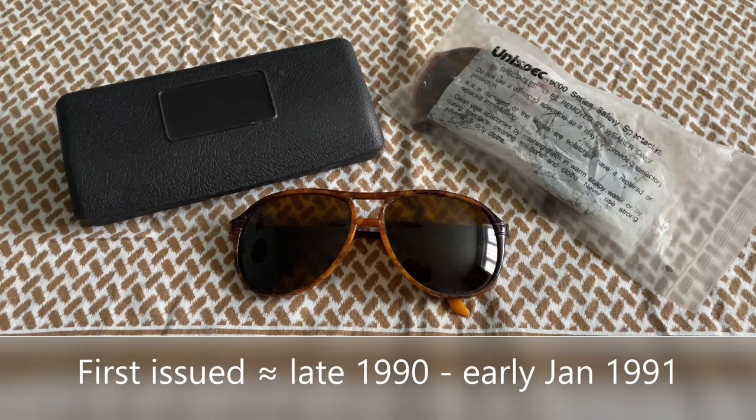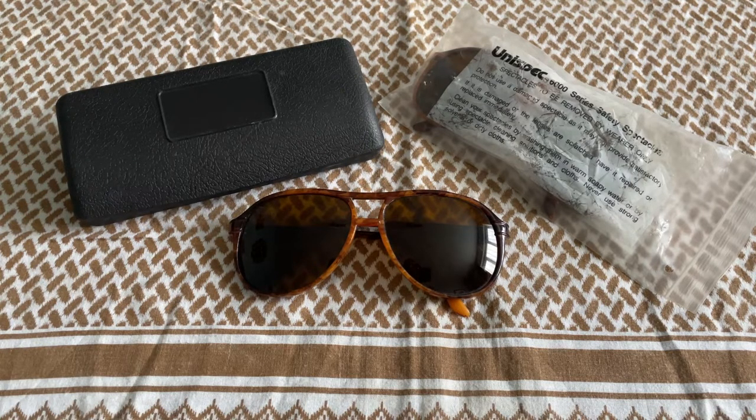The reason why I think that's the case is because I've seen pictures of soldiers wearing them in the build-up towards the ground assault, and I've also seen photographs of soldiers with them after the ground assault. I've got here two variants of the sunglasses and I believe they're by two different manufacturers, but I can't confirm that. I'll go on and give the reasons why I think they are by two different manufacturers.